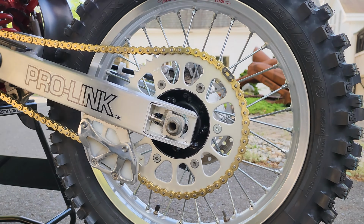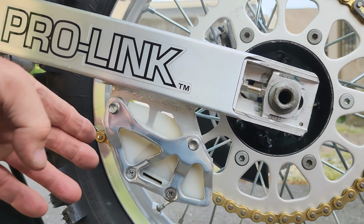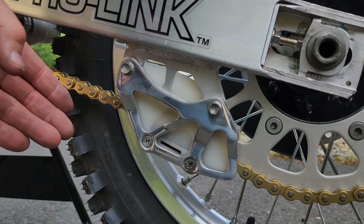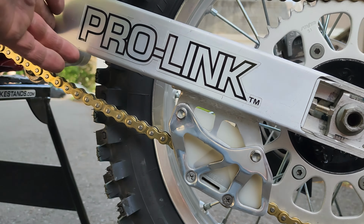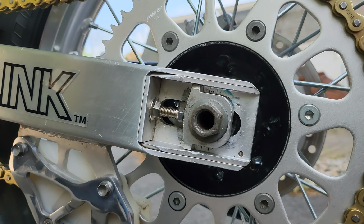This is a factory original Honda OEM chain guide. You can see that's been also given the treatment, 320, 600, 800 grit sanded and three levels of polishing to give it almost a chrome appearance. That's an original factory guide, just polished. The original swing arm, you can see, looks to be in new condition on this side. No gouges, new hardware on the axle adjusters.